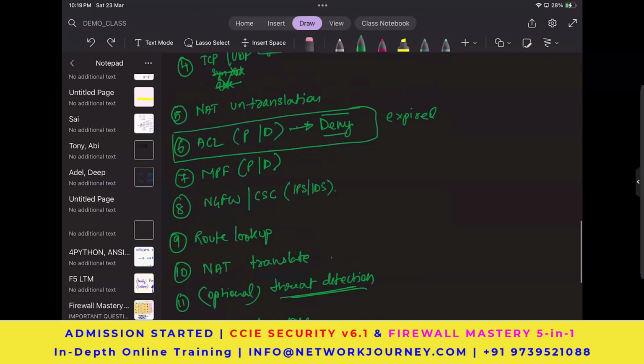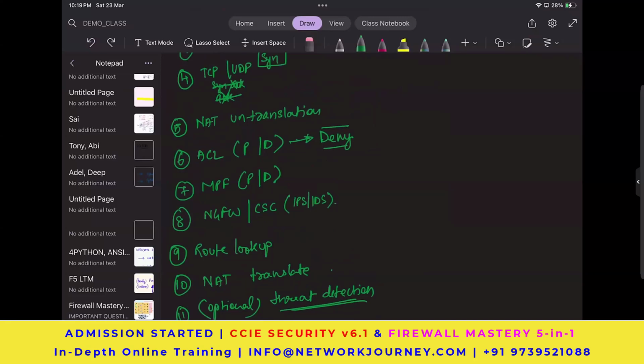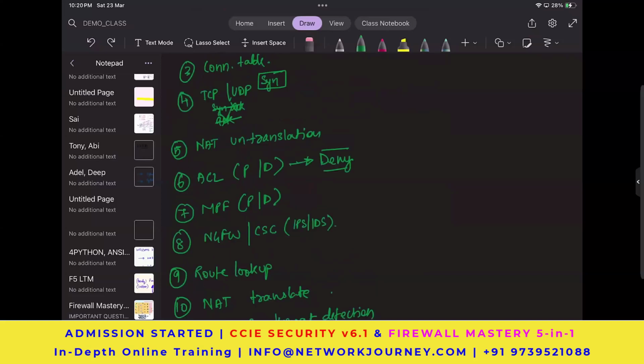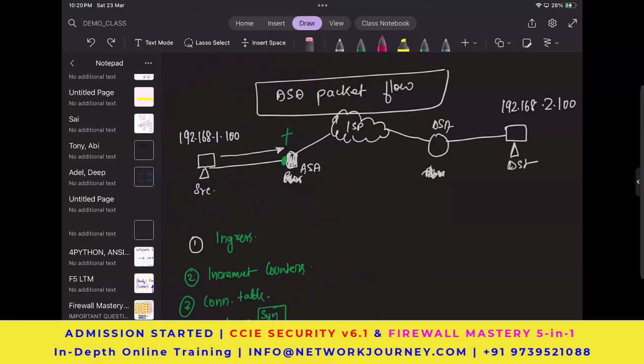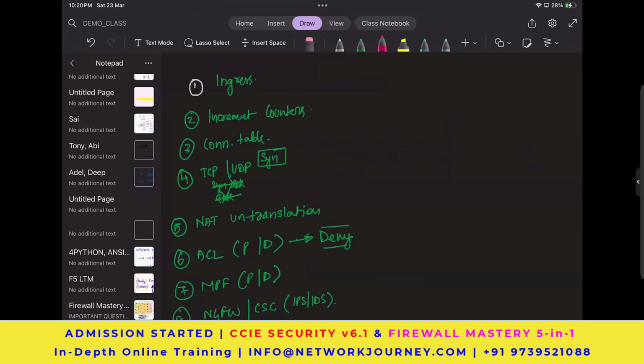Okay, now another scenario, let's say there was a VPN between them. How will the packet know whether it should take this path or get into the VPN? Because where is your NAT? Your NAT is over here, which is above.